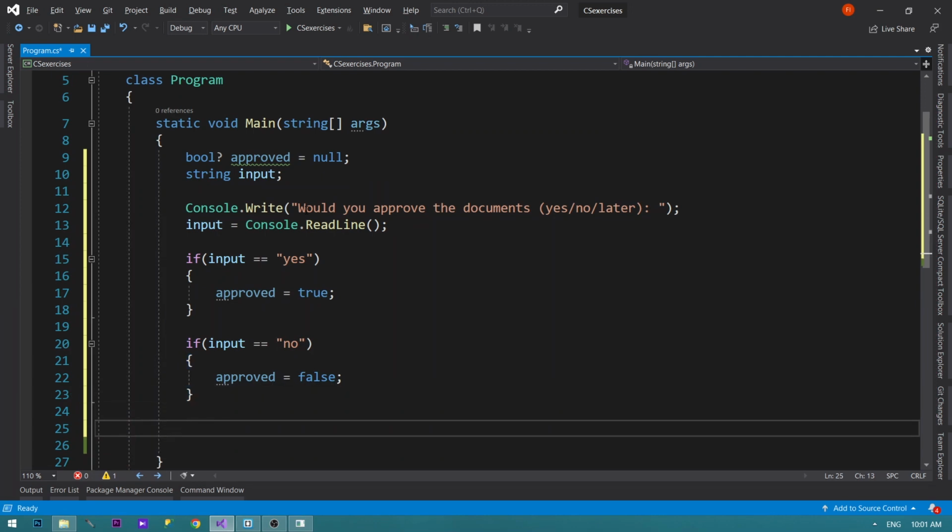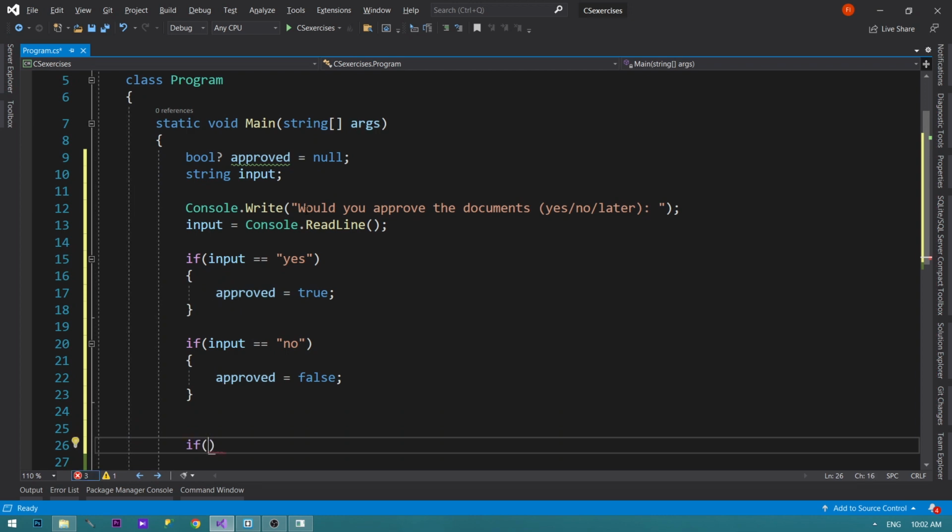Okay, now it's time to print the result on the screen. And there is a point here. Approved, we know that in an if condition we should only have true or false, and if we place a boolean type without the logical operator equal, the if condition will work.